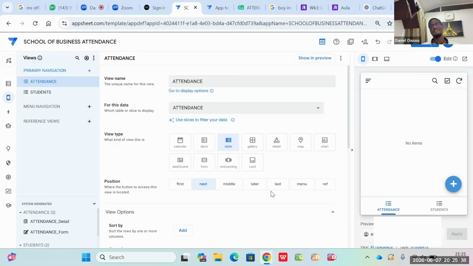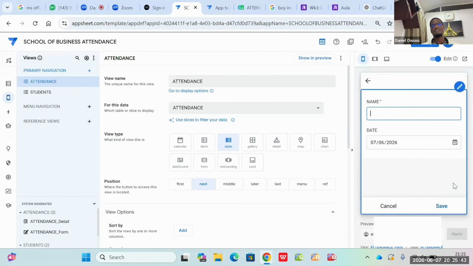So now let's click on the plus button. Good. Okay. So in the attendance table, the things we are capturing currently are the name and then the date. Okay. But then we don't want to type everybody's name. Do you get it? What do you think we want to do? We want the name to appear automatically and you select. Good. So you want the name to appear like a drop down you select, right?